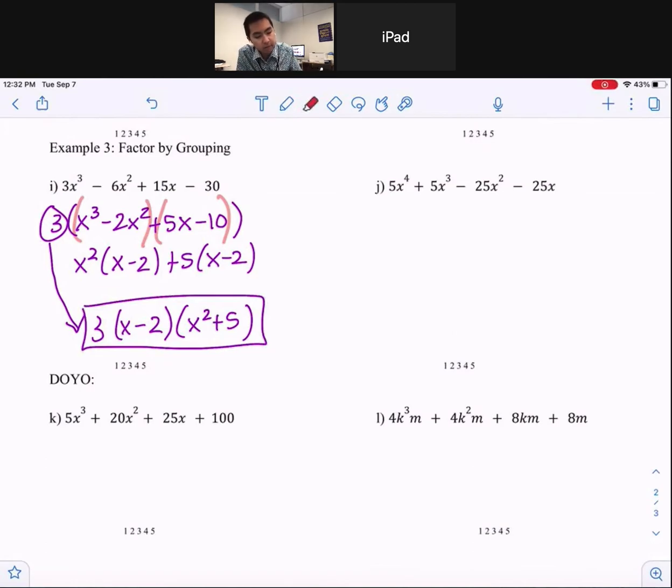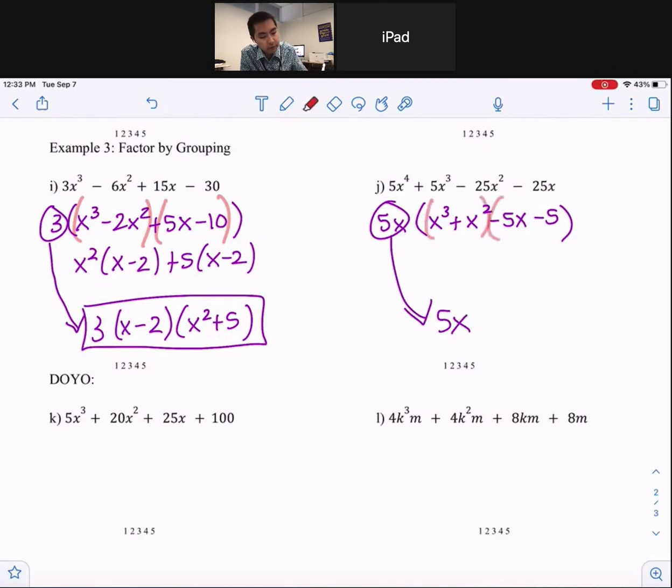Okay, J, can you factor out something from each term? 5, 5, 25, and 25. You can factor out a 5. They all have an x term, so you guys can factor out 5x from all of them. 5 divided by 5 is 1. X to the fourth divided by x, x to the third. 5 divided by 5 is 1. You took away an x from x to the third to make it x to the second. Negative 25 divided by 5, you guys, is minus 5, and you took away an x from x to the second to make it x. And negative 25 divided by 5 is minus 5, and you took away its x, so no more x's. Again, I'm going to drop this down so we don't forget about this in our answer.